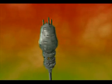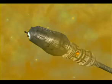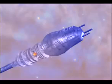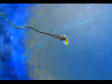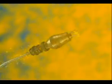Underneath the armor in the sperm's head, it houses secret weapons which it has so far concealed. These are tiny dissolving enzyme sacs. These little sacs make a hole in the protective layer by dissolving it, and the sperms can then enter this layer. While the sperm is moving ahead inside the layer, the armor at the end gets worn away, eventually falling apart.